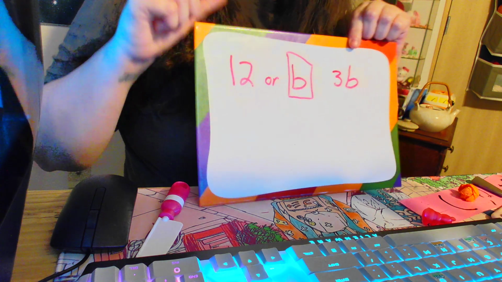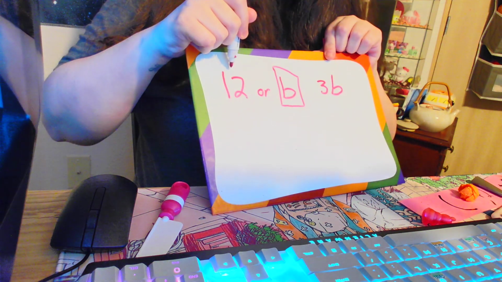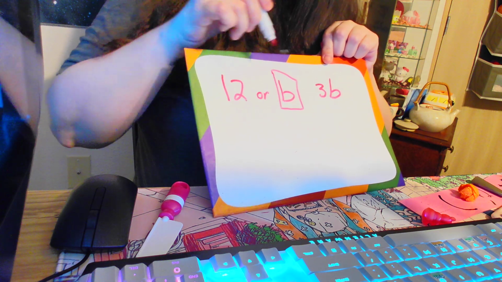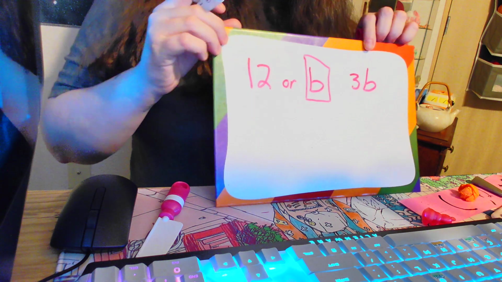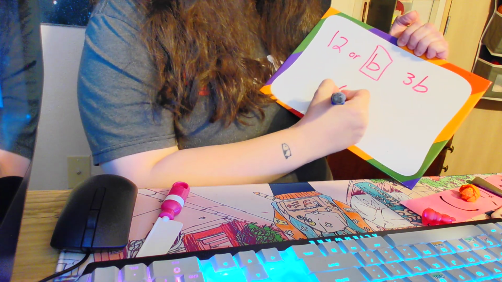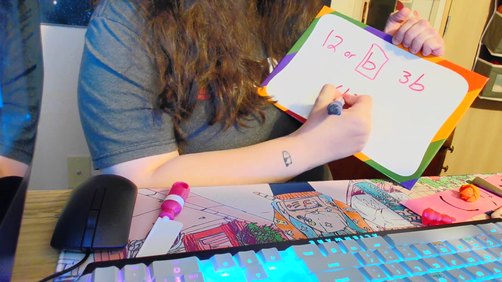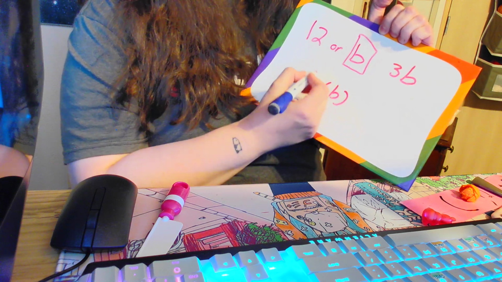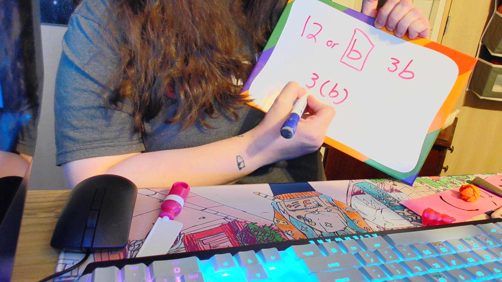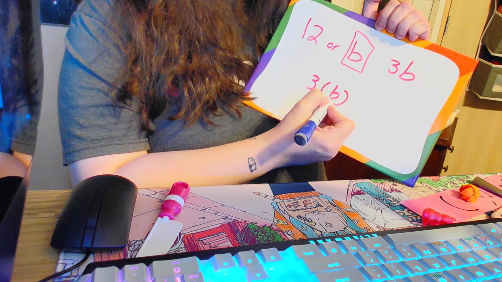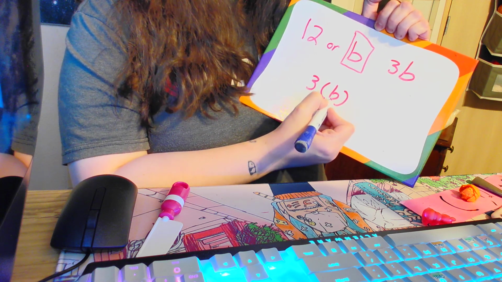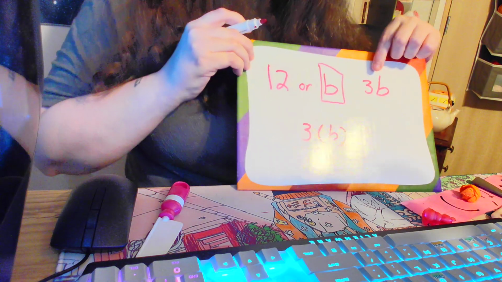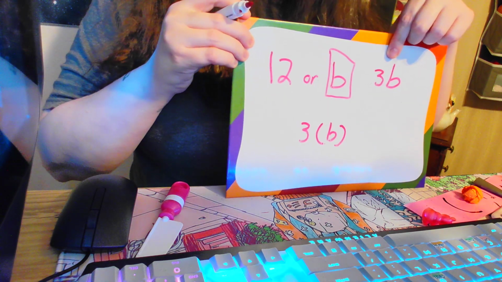Well, what does this mean? Because we understand that this is the number 12. We understand that this could be a group of something like a group of bears. But what is 3B? Well, do you remember back when we had our parentheses? And we could put bears in our parentheses, one group of bears going into a sack. But this means we need 3 orders of these bears. Okay? That means we need 3 of everything that's in this sack. Well, when we write it like this, it's the exact same thing.